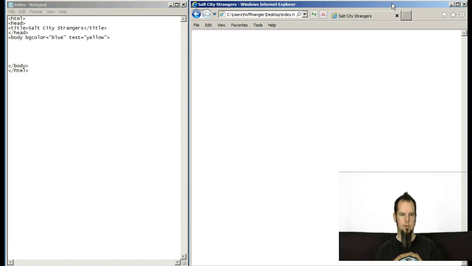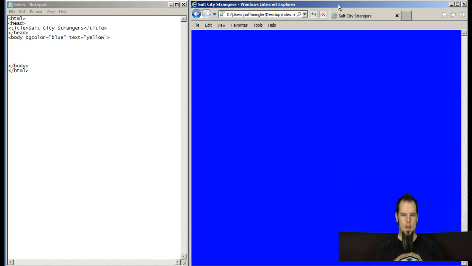Now we're going to come over here to the right, back to Internet Explorer, and refresh the page, which you can do by hitting F5 on your keyboard, or you can hit this little recycle symbol. This is Internet Explorer 9, so you might see something different. Usually F5 works. So if you click on Internet Explorer and then click F5, wow!